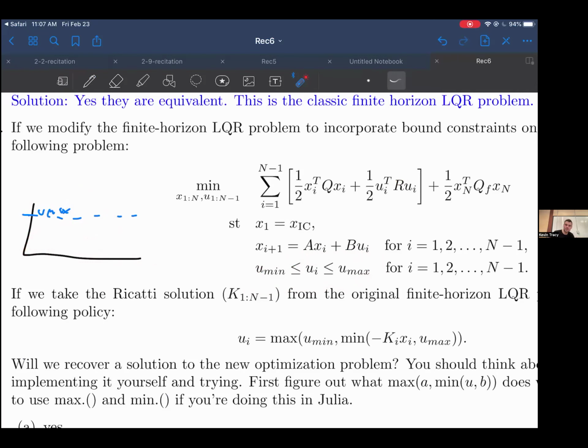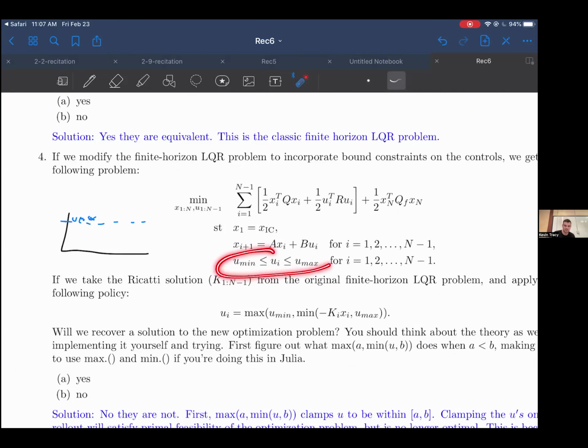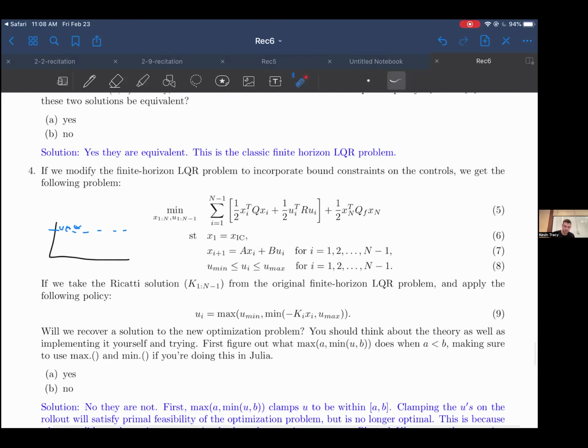So this is a super common problem in controls. In robotics, every system will have these joint torque limits. For spacecraft, these would be like your thruster limits, force limits, acceleration limits. All these things end up as control constraints. So the question that this is asking is basically if I ignore these constraints and I just solve this problem above with either Riccati recursion or convex optimization, can I then just clamp these constraints?